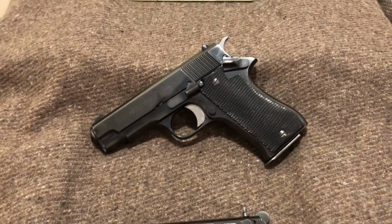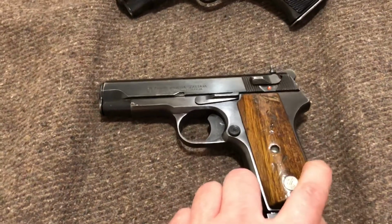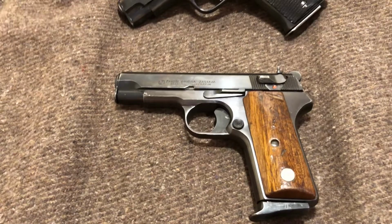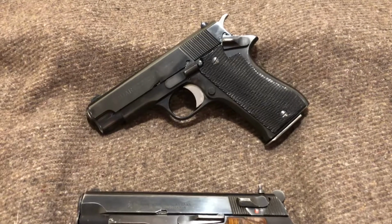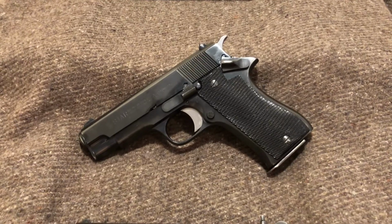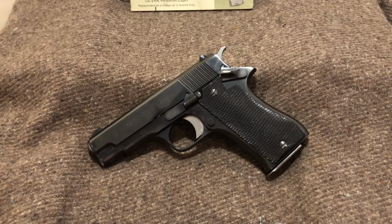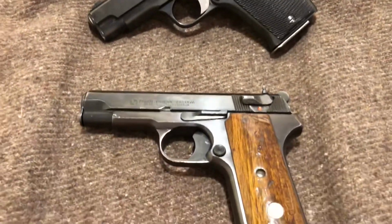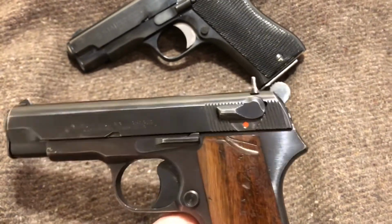As far as feel, like I said, everyone did say that the Star felt better compared to the Zastava, even though this kind of surprised some people, that it felt a lot better than what it would look like. As far as shooting, I think everyone agreed, except for one who really wasn't biased one way or the other, but everyone agreed that shooting the Star felt a lot better. And I've seen review videos where people complain about this hammer, and them getting some hammer bite from it on these Stars. I haven't had that issue. I've got kind of small hands, so usually not an issue for me. The weird part is this stinker with its Bic-styled hammer. You wouldn't think it'd have any hammer bite at all.